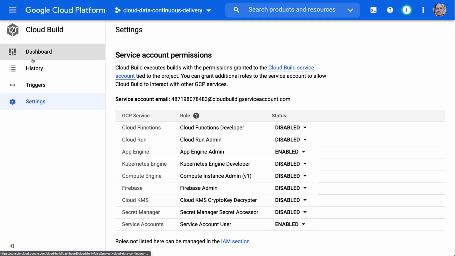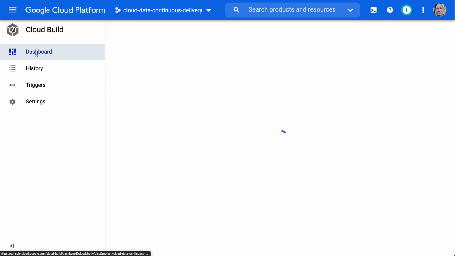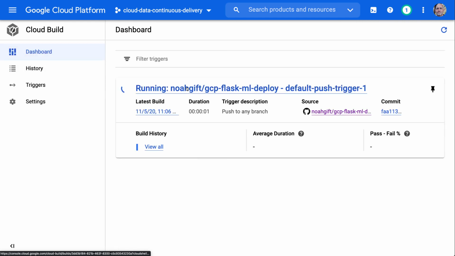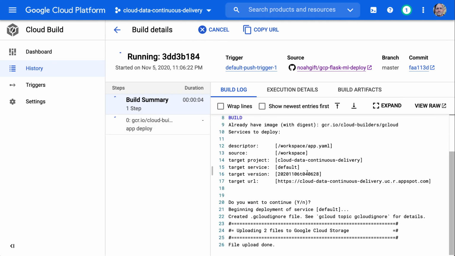Let's go back to this. Let's look at the history, and here we go. This one is running, and you can see what it's doing. So it's initializing the code, it's redeploying the changes, and it's doing this automatically. So if I was working with a team of developers, I could also add in a lint step. I could maybe do a little bit of cleanup or add maybe some kind of a unit test. But in general, this is a fully automated continuous delivery pipeline that really took just a few minutes to set up. So let's go ahead and watch this, make sure it looks like it's done.